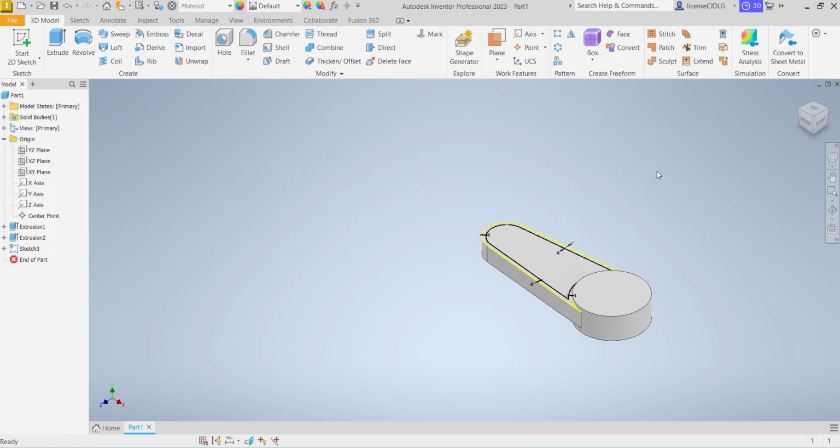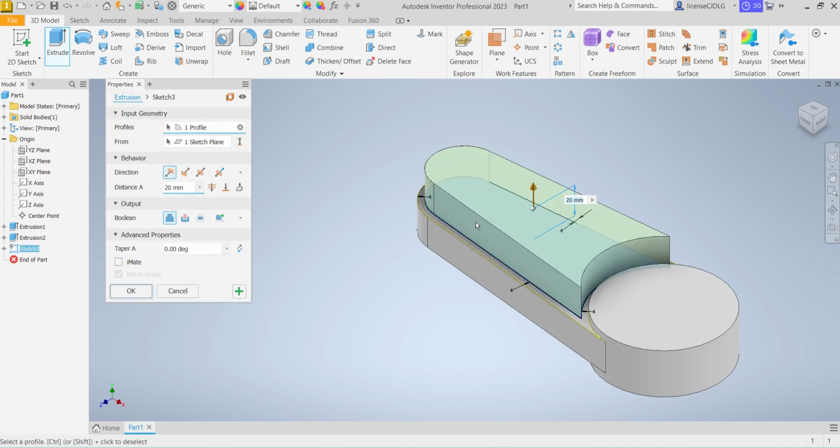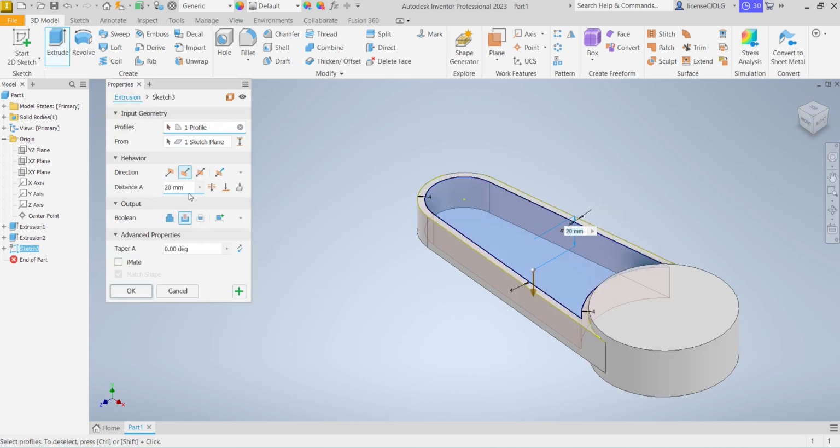Finish sketch, select extrude, select this surface, reverse direction, depth is 4 mm.